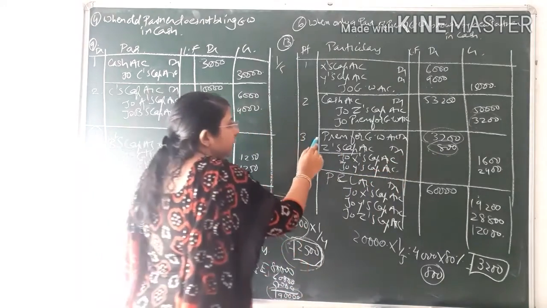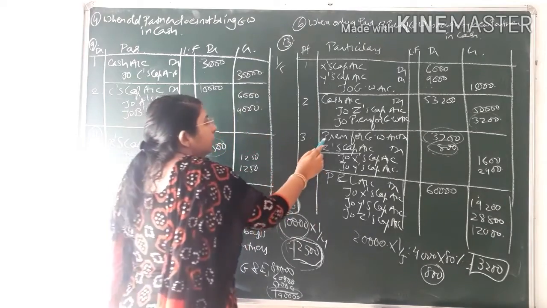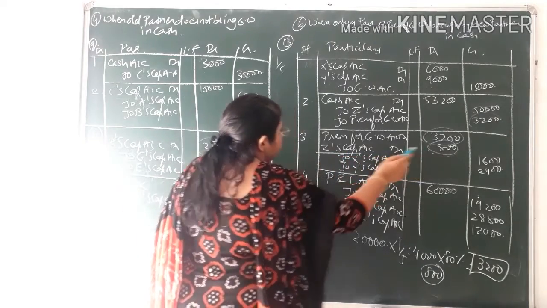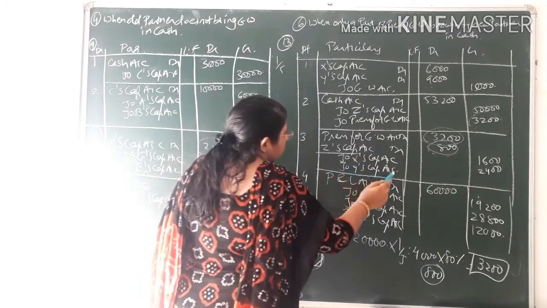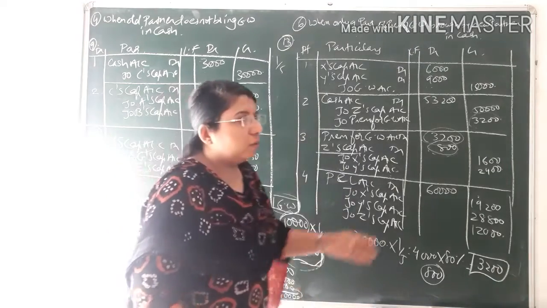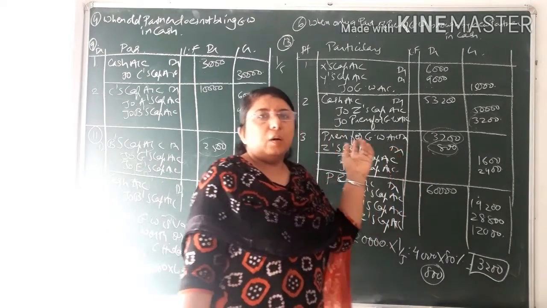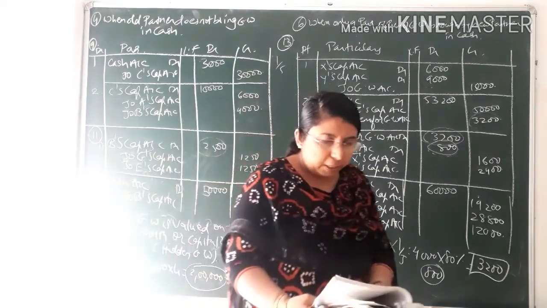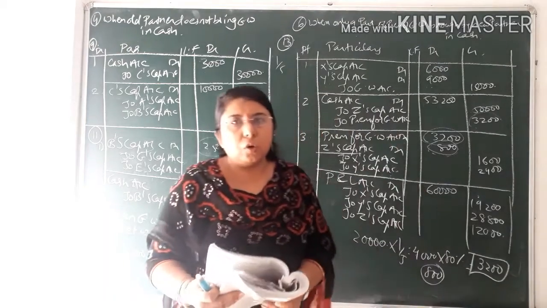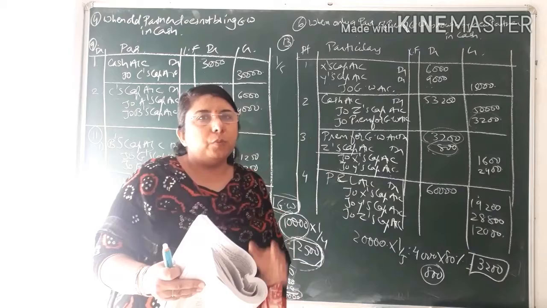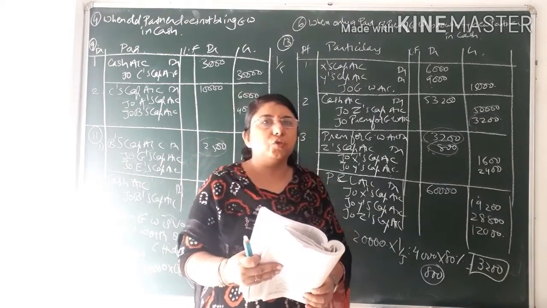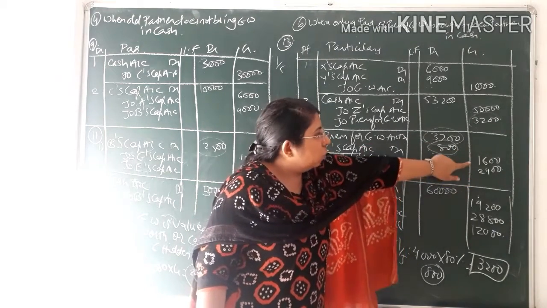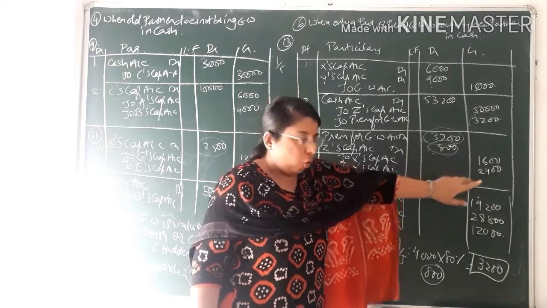So the third journal entry, please pay attention. This is the new point over here. Premium for goodwill account debit 3,200, Z's capital account debit 800, to X's capital account, to Y's capital account credit. Now I had already told that this goodwill of the new partner is to be distributed amongst the old partners in their sacrifice ratio. But here in the question again the new ratio or the sacrifice ratio is not given, so it is to be distributed in the old ratio, that is 2:3. So 4,000 will be distributed in the ratio of 2:3, so it would come to 1,600 and 2,400.